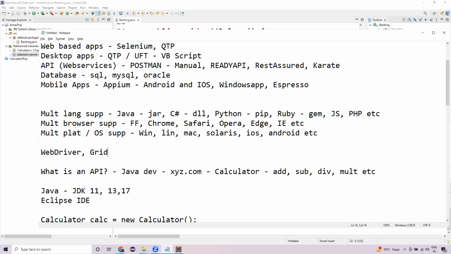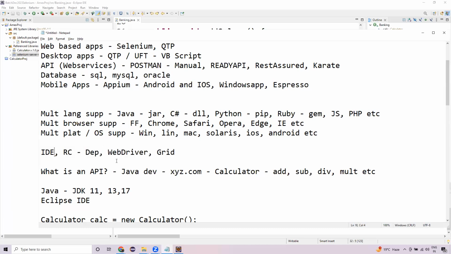Any more components? RC? Correct. RC is deprecated, not even deprecated, it is gone now. And then we have IDE. So mostly these are the 4 popular components we know with Selenium: IDE, RC, WebDriver, Grid.